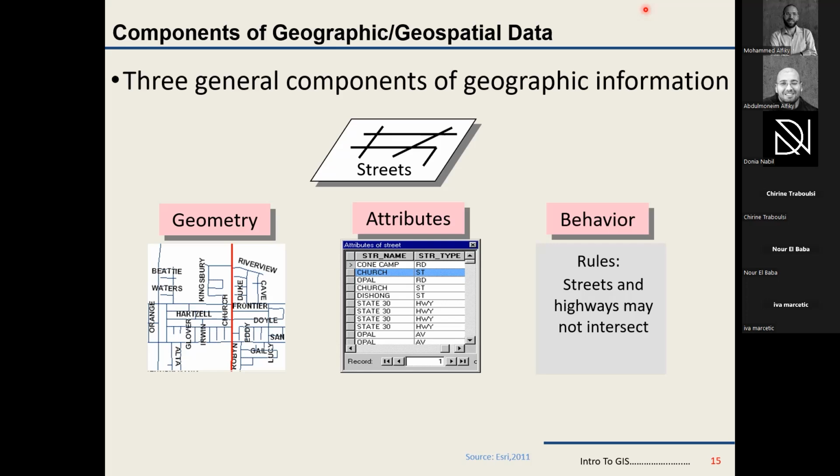So we preserve the validity of our data using that. So those are what we call behavior rules.